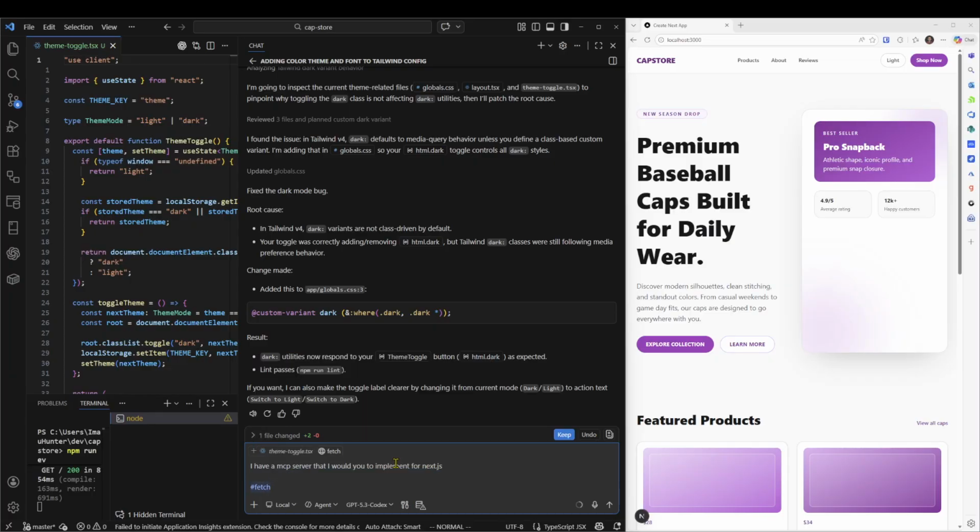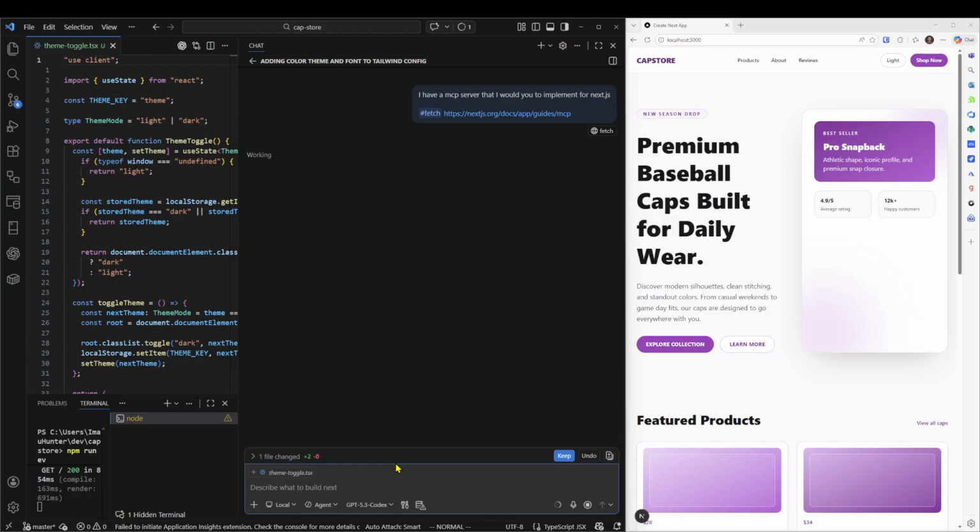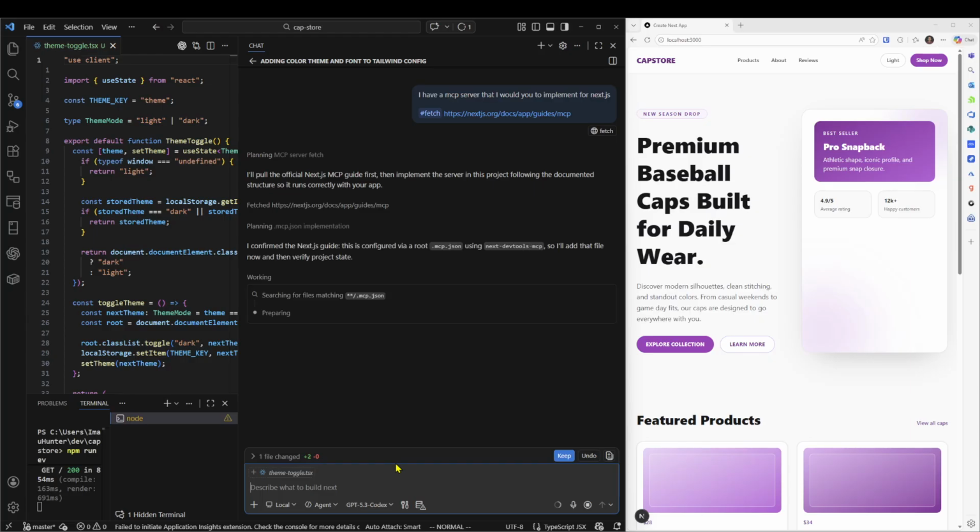What fetch does is it allows the model to go to the actual website, read all the stuff that we just saw, understand it, and then implement it, right? So let's do this. We may have to close the environment and start it up again because it may not turn on the MCP server right away. So we may have to shut it down and then turn it back on, which is super easy to do. I'll show you that.